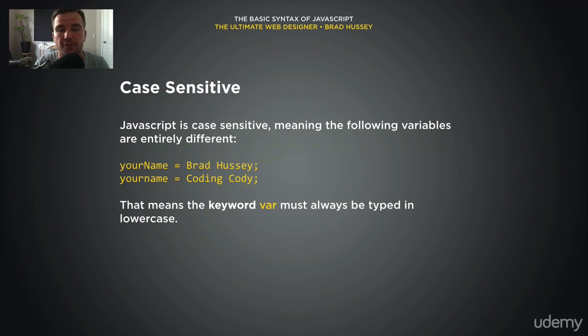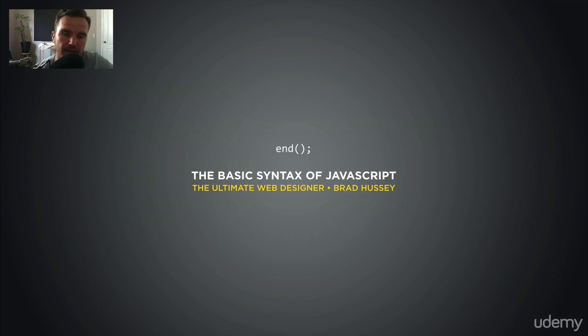And also know that JavaScript is case sensitive, meaning the following variables in this example, yourName with a capital N equals Brad Hussey, and yourname, all lowercase, equals Cody, are totally different variables. So even though they are the same word, because it's using different capitalization, they're totally different. That's how JavaScript interprets it. So that means the keyword var, V-A-R, all lowercase, must always be typed in lowercase for JavaScript to run it properly. And that's the end of the basic syntax of JavaScript.